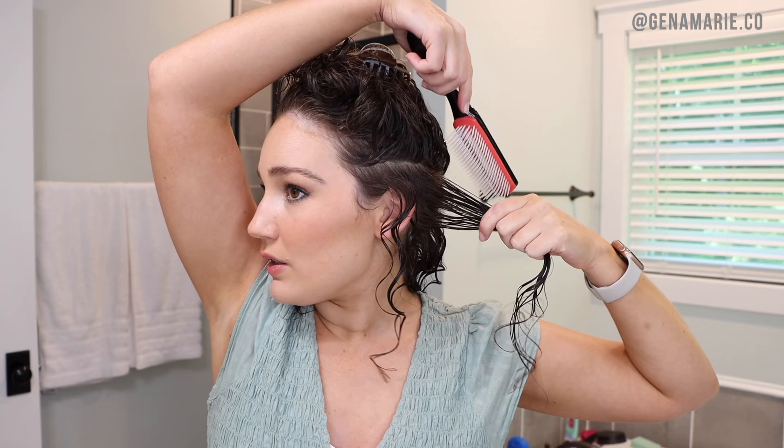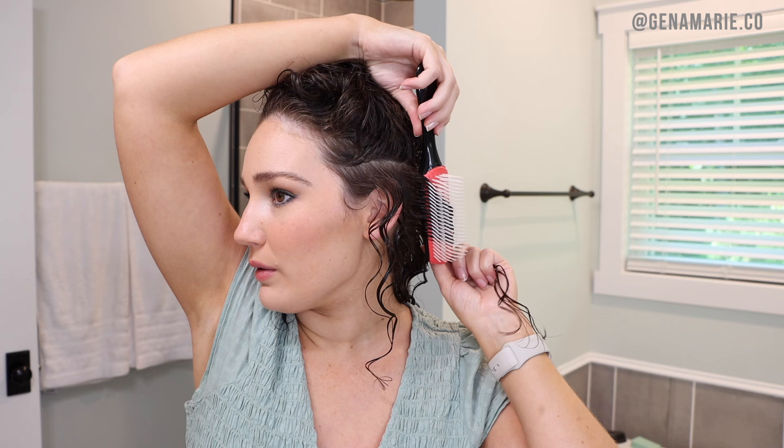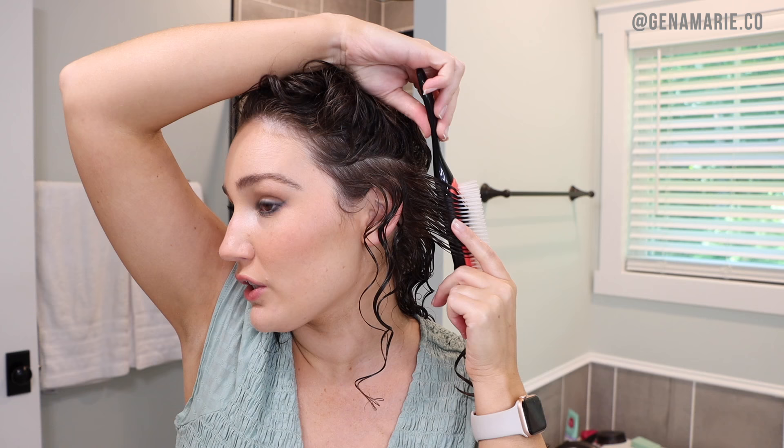I place the brush over my hair — I'm right-handed, going over my head and angling it downwards. To create that ribbon-like effect, I turn the brush so it's wrapping around the edge of the brush applying some tension, then glide down the strand — I really only turn my wrist once. Once I get to the other side of my head, I'm careful to pull unfinished hair away so it doesn't get grabbed in the brush. I keep the hair I've done out of the way, or you can clip it up between each piece.